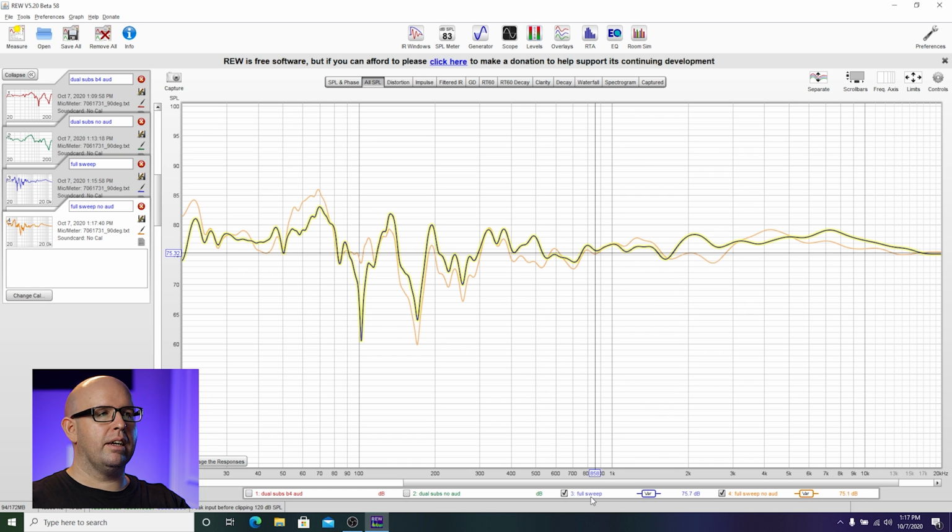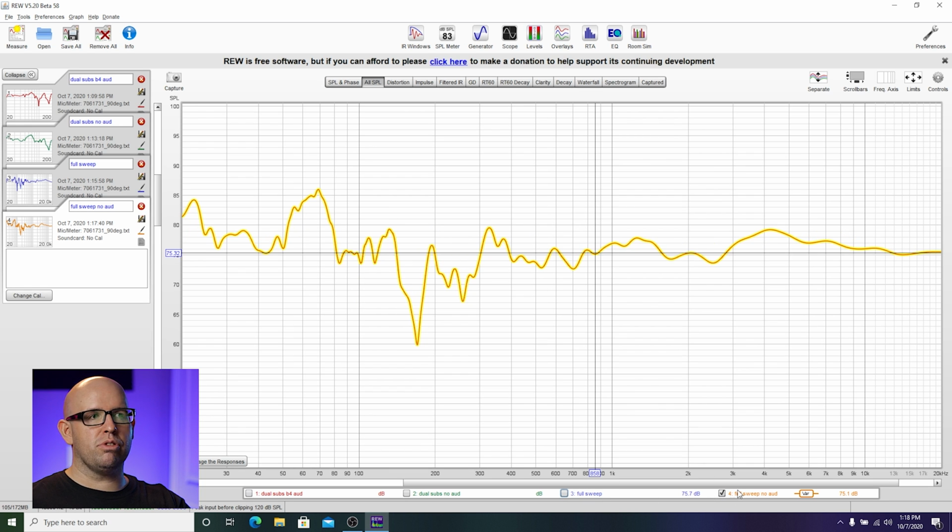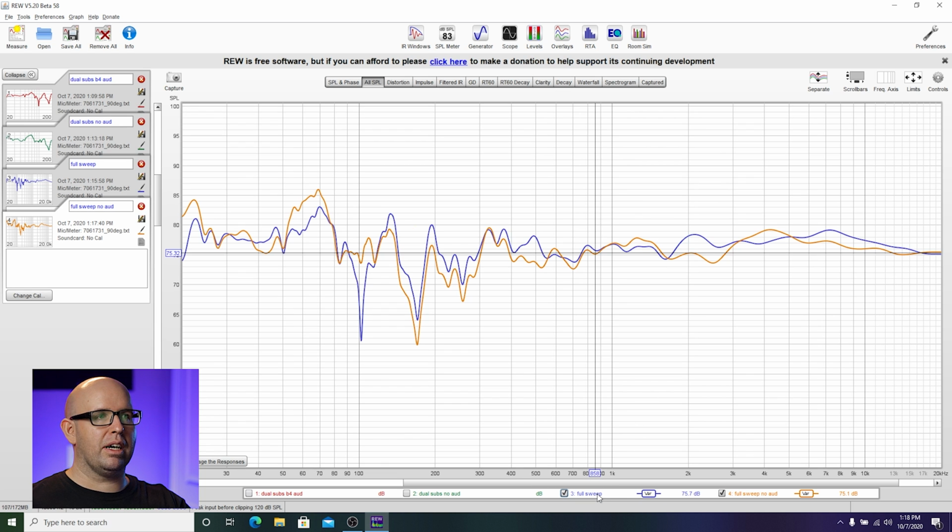So we highlight the full sweep there with Audyssey and then the full sweep there without it. You can see, you know, we got some differences in the overall frequency response. So Audyssey is doing something. It is fixing certain issues with the sound, but it is also kind of making things a little worse in certain areas. So like this area here, for instance, it's relatively smooth without Audyssey, but with Audyssey, there's a massive null there. So we need to figure that out, but that is a subject for another video.